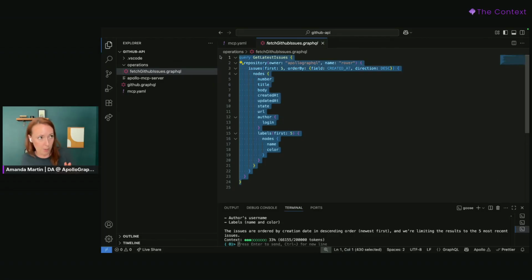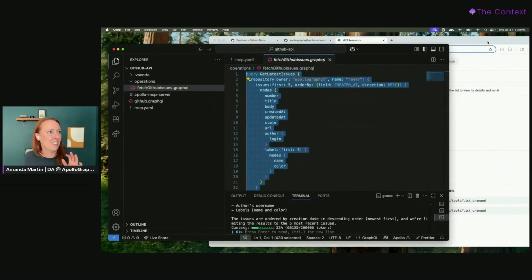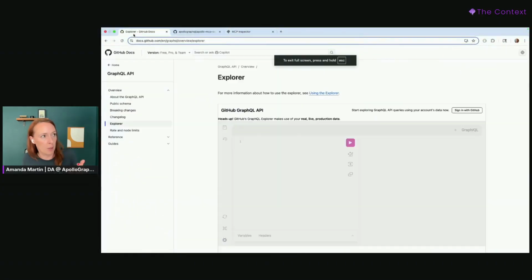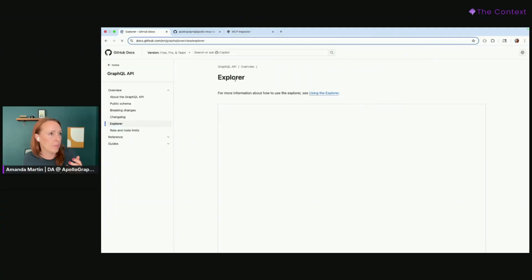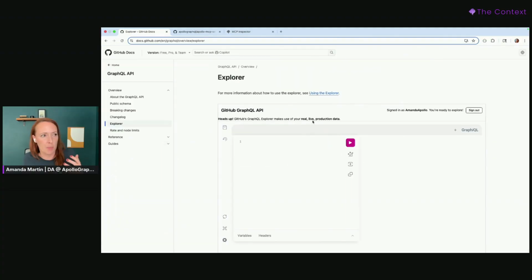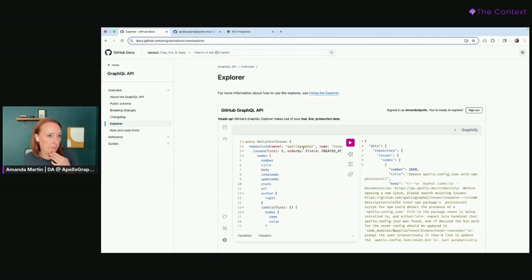Now, just like you should do with anything that is vibe coded, we're going to test this query and make sure we're happy with it too. The best way I like to do that with GitHub, at least, is that GitHub has an Explorer, and they have signed me out of it. All right, let's get back in. This is just the GitHub docs. They expose this area to play with your queries. So we're going to check it and see what it gives us back. All right, it definitely is working.